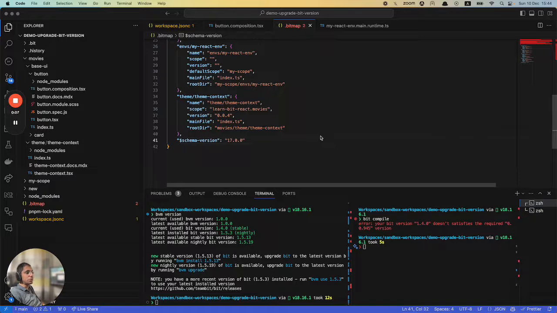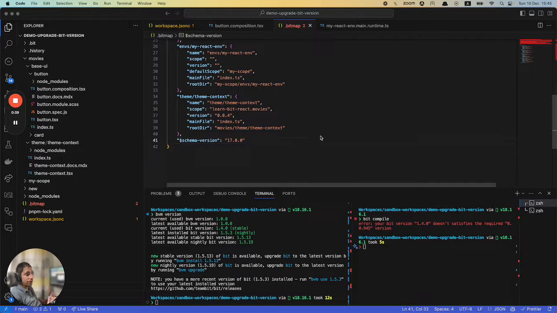So firstly, why would you want to keep upgraded to recent versions of Bit? Well, it's really because over the last 6 to 9 months, I'm talking at the end of year 2023, we've been working massively to make Bit more performant and add a whole raft of features that improve how you use Bit, improve the DevX with Bit, and also improve how Bit can help your organization both create and manage your components and component libraries.